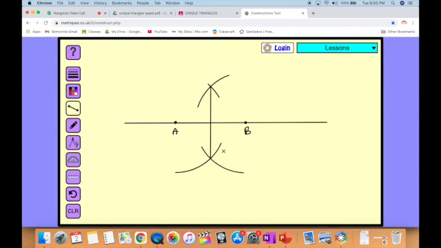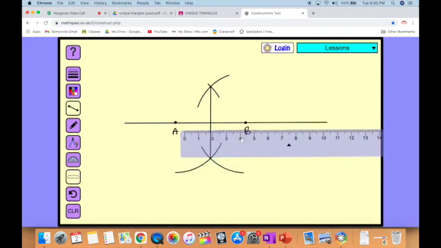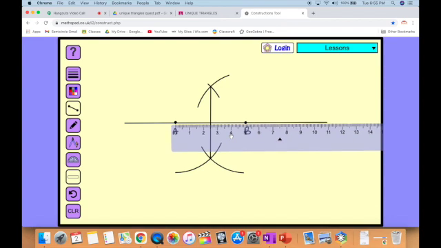Alright, so this is the perpendicular bisector. The line is cut exactly in half. So you could see here, without even knowing it, I drew a line 5 centimeters because I didn't measure it. I just put 2 dots, real quick. So this could work for any line. It just happens that I drew a line that was pretty much exactly 5 centimeters. And look, the perpendicular bisector is pretty much exactly 2.5 centimeters there.